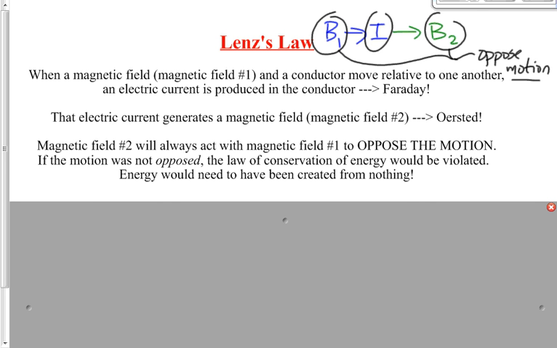The little trick with Parker was he was dropping a piece of steel, right, not a magnet. It fell at 9.81 meters per second squared. Why? Well, because when you drop the steel through the copper tube, it didn't generate a current. And if it didn't generate a current, you're not going to get a second magnetic field. And if you don't have a second magnetic field, you're not opposing the motion.